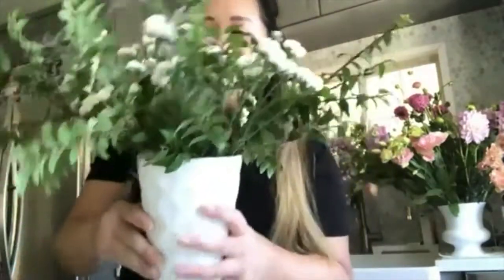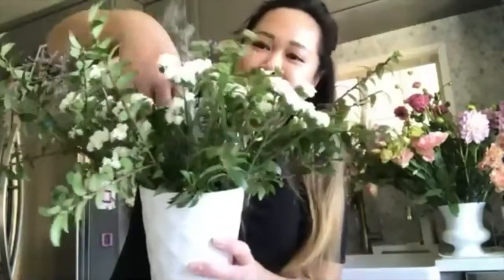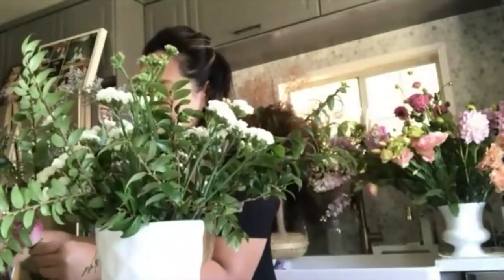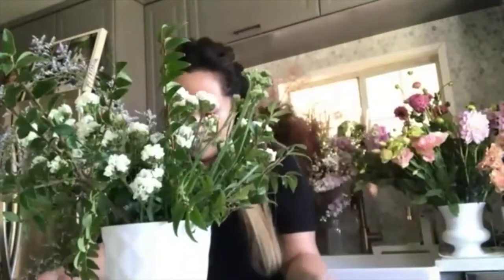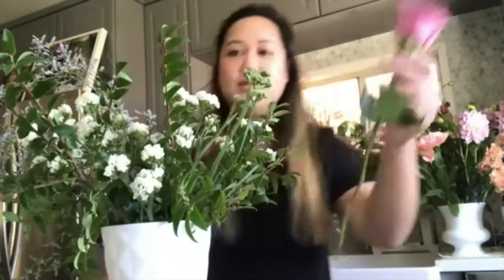Always make sure you fill in the middle part too. And for a lot of my arrangements, I like to do two flowers that are the primary stars. So I'm gonna add roses.